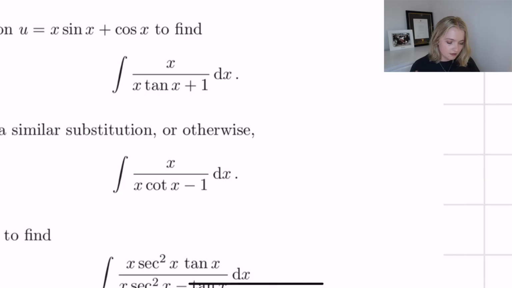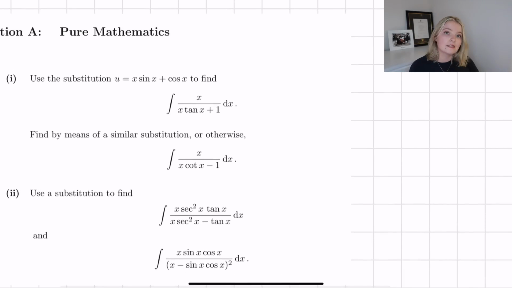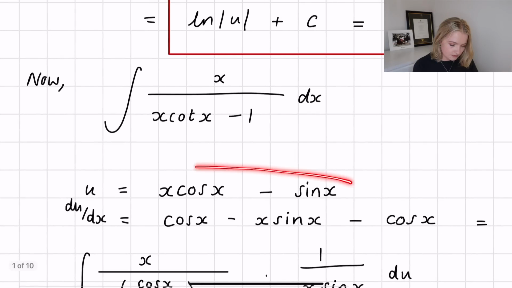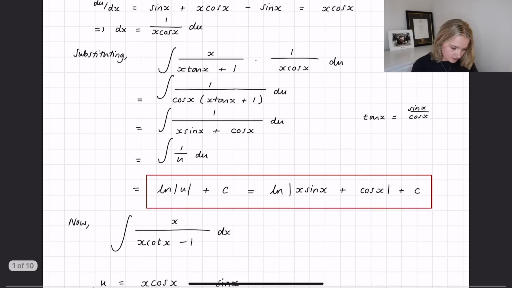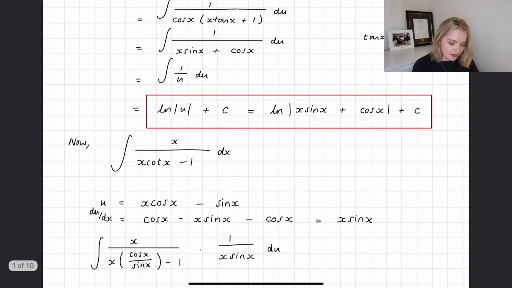And so what I deduced from looking at this straight away was that we're going to have a very similar substitution, but the substitution is going to vary slightly just so we have a 1 over tan x here rather than tan x. And the very nice substitution for that is just this here. It's very similar to what we had before. So we had x sine x plus cos x, whereas here we have x cos x minus sine x.